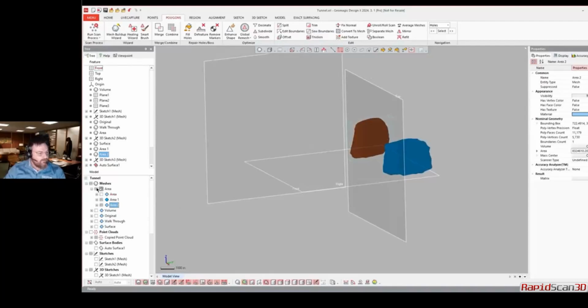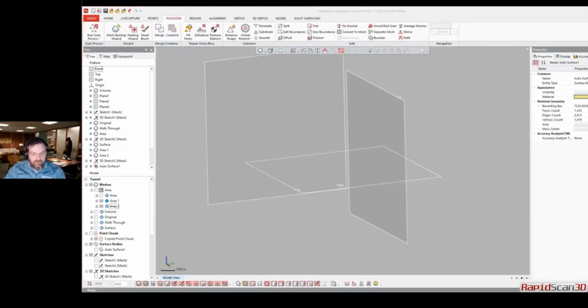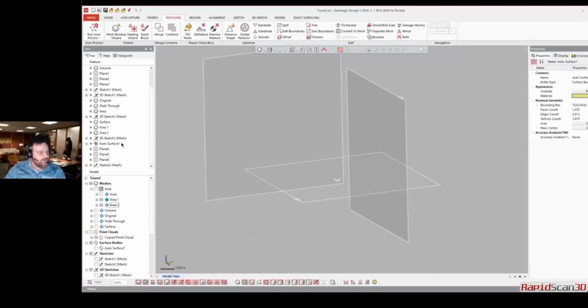That's another really interesting thing that I've seen people do, using it for those volume calculations. I've seen people with large piles of material, right? They scan the entire material, calculate a best fit plane to the ground, and then calculate the amount of volume of material that they have sitting on that ground there. So that is another really neat use case for Design X there.